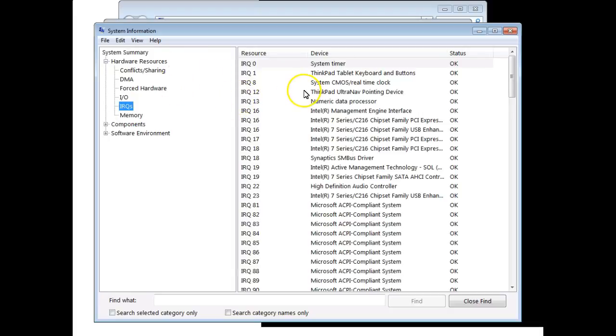So the keyboard is, I can't remember, I used to know those. So the keyboard is interrupt 1. The way this PIC is set up is that the lowest number has the highest priority. So interrupt 0 has a higher priority than the keyboard, which has a higher priority than the real-time clock, which has a higher priority than the pointing device, which has a higher priority than the numeric keyboard. So the way this PIC is set up, it is a priority encoder.